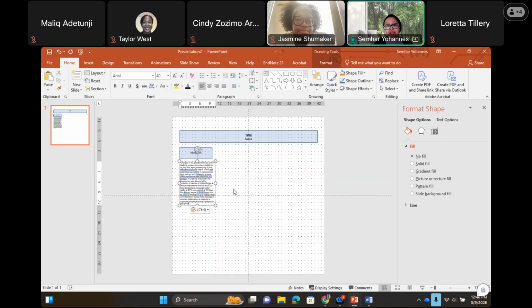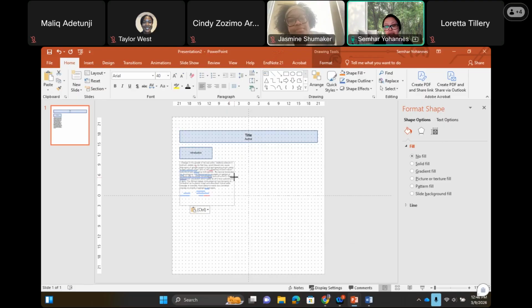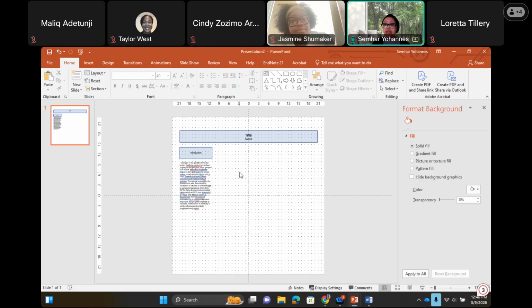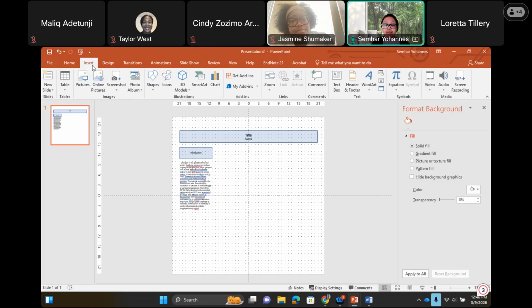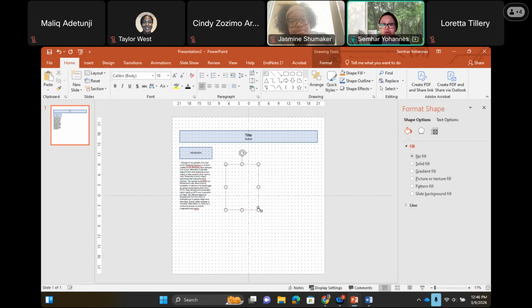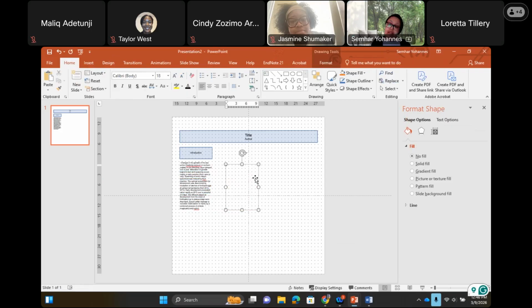And there it is. And so, later on, I may find that I want to adjust it, maybe make it a little bit longer or a little bit more narrow. But, for now, here it is. So let's do it together as a group. So let's go to Insert, select Text Box, and then draw the box where you want it, which is, hopefully, underneath the introduction. Now let's prep the area. So change the font color to black, change the font size to 40, and then change the font style to Arial.